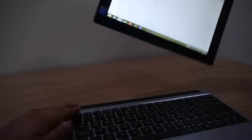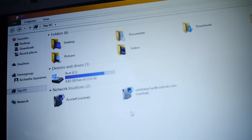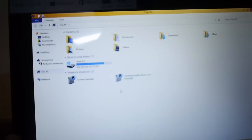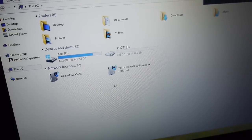Next, the storage capacity. Both tablets have 32GB internal storage, expandable through a microSD card slot, but the Acer dock also has a 500GB hard disk inside, which appears as a separate disk. While programs can be installed on it, I'd recommend storing media files on the hard disk and installing programs on the internal storage.